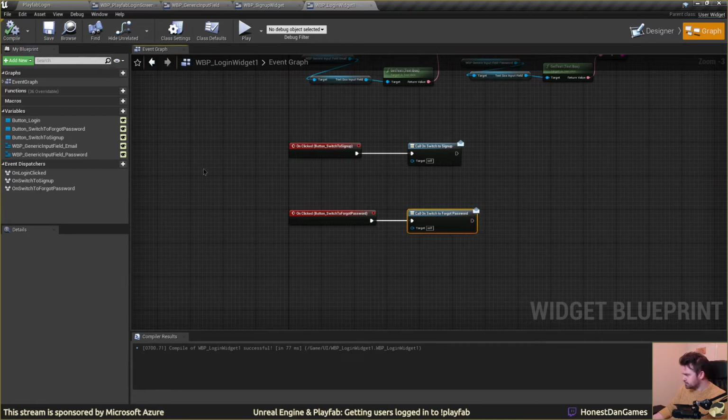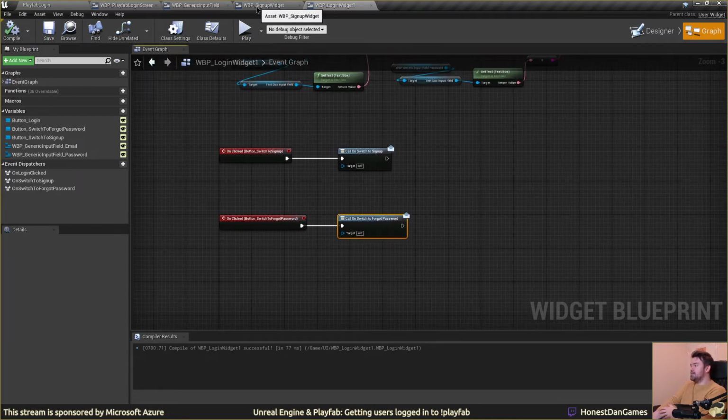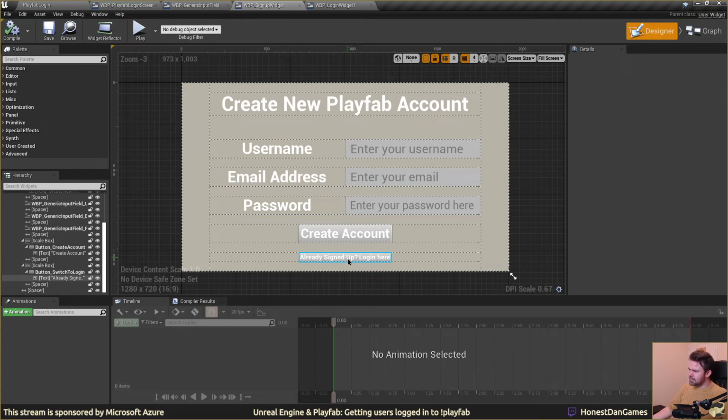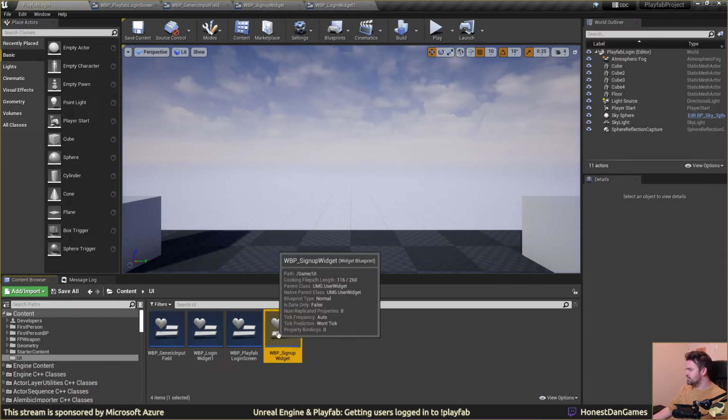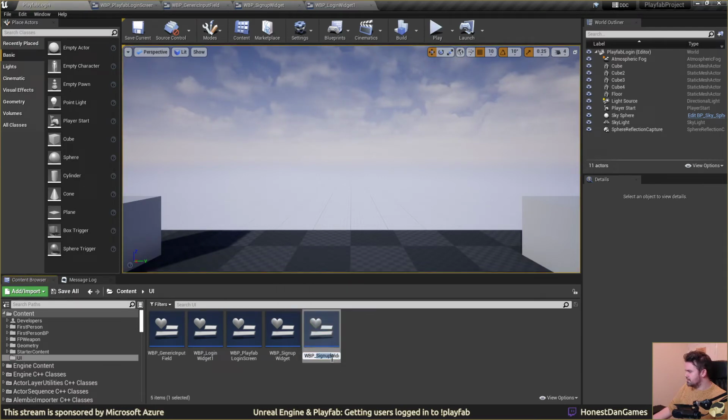Okay, great. So now we need to make the forgot password one. So the forgot password, let's think how that's going to look. It's just going to say, what is your email address? And then a button to say, remind me, or go back to login. So it'll be pretty similar to the one that switches to login at the moment, the sign up. If you think, when we click on this, it already takes us back to the login window. So I'll probably use this as a template for it. So let's go to wherever this is in our content browser. We'll duplicate this. This is going to be forgot password.